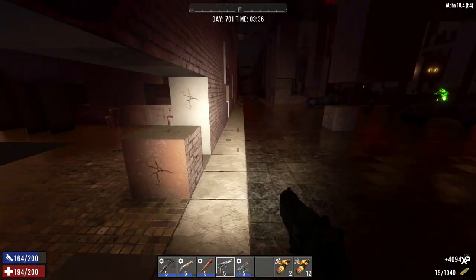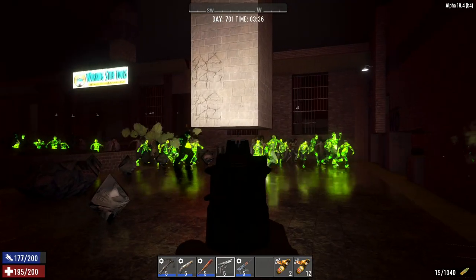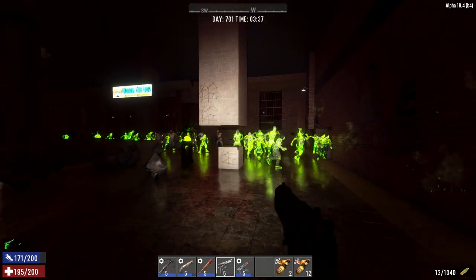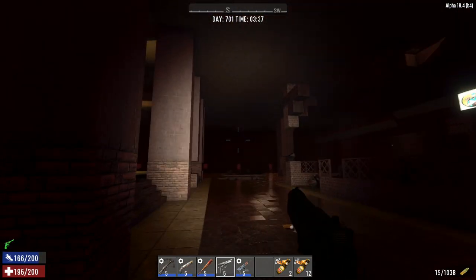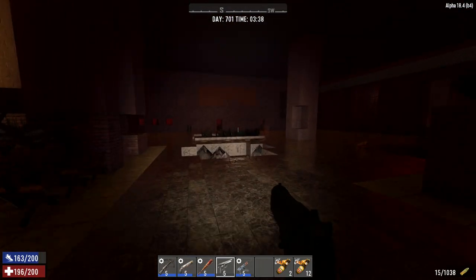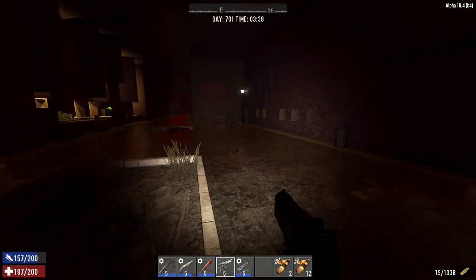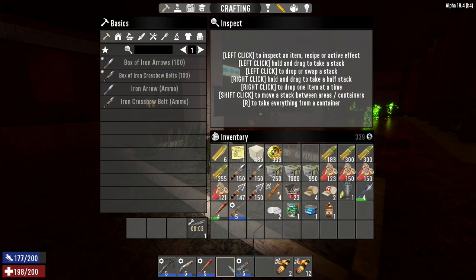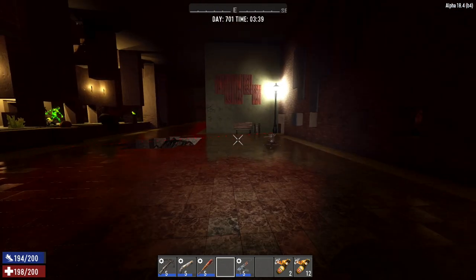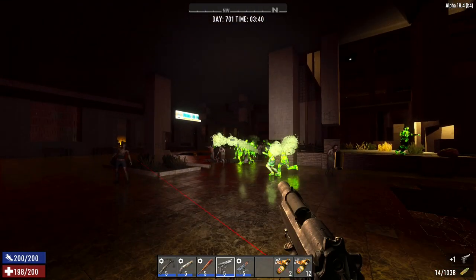I'm trying to get that guy's button, but I keep missing. There we go. Right, there's a good explosion. Where's my... There it is. I need to repair my pistol. I think we're getting to the end of this horde, definitely.